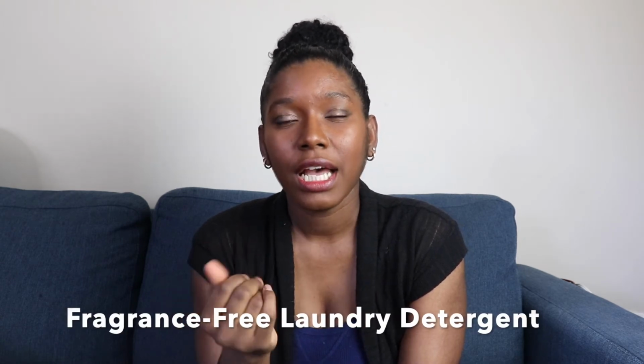Now, a couple last items in terms of laundry and bathing and all that kind of stuff. We use a laundry detergent that is fragrance free, and so that's what I use. I'm really hesitant to use anything with fragrances for Lily, just in case she has a reaction. I just prefer the more natural the better. So we do use a fragrance-free laundry detergent, and I don't use fragranced dryer sheets or anything. I've actually gone so far as to use the same laundry detergent we use for her for our clothes as well, just because she is on us a lot, and I'm really aware of what might get transferred from my clothes to her clothes.